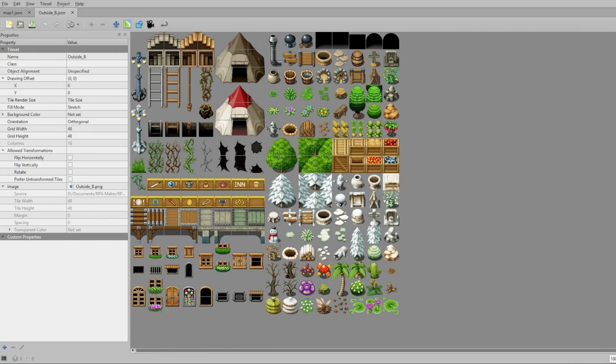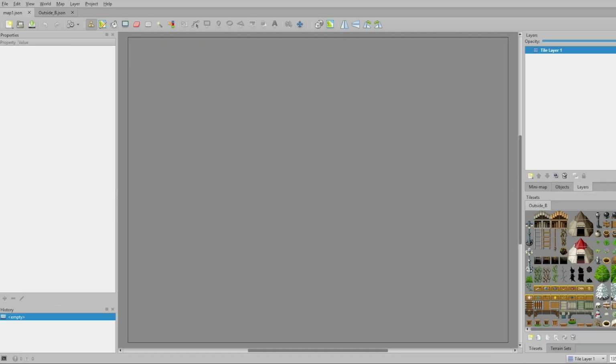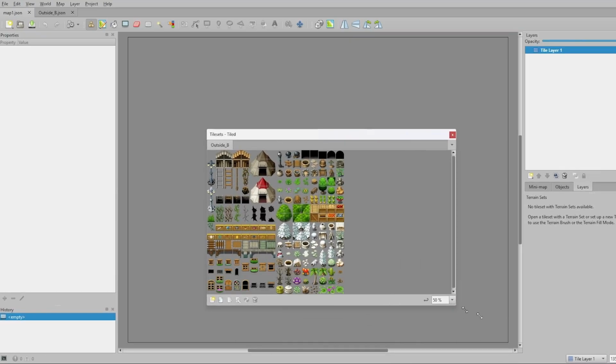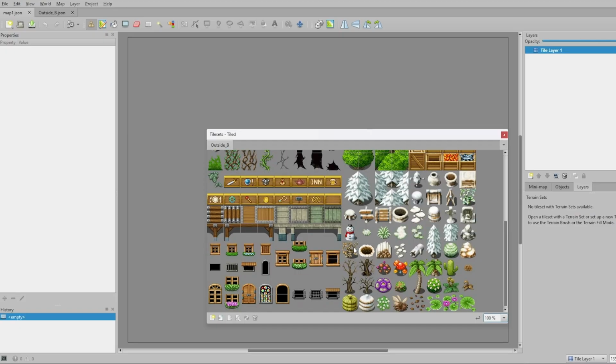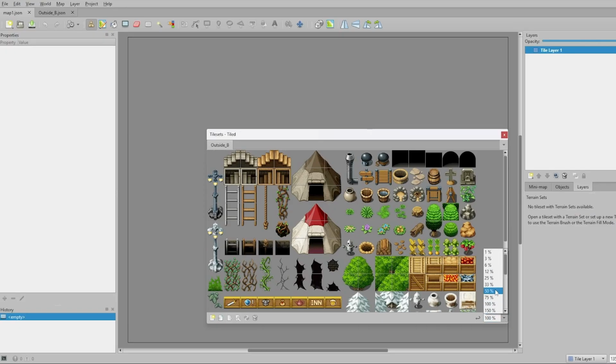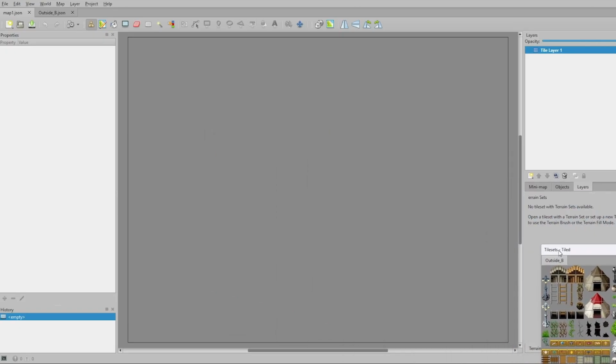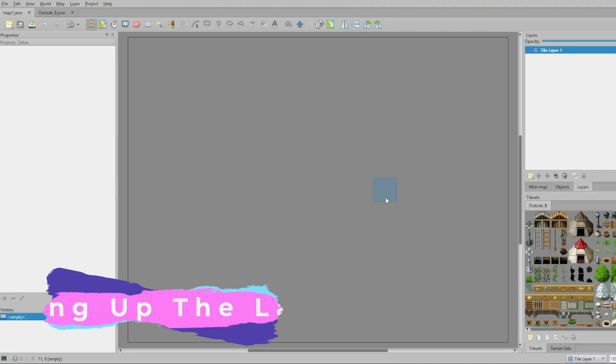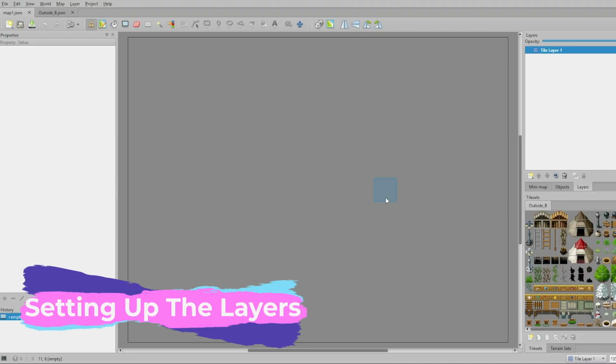It automatically opens the tileset for you, and you can go back to your map by clicking Map 1 up here in the corner. Now you'll see that the tileset is in the tilesets window off to the side. Again, I typically have this out and set to a larger size just so I can see what's going on. But for this tutorial, I'll go ahead and keep it small. Now we've still got a few things left to do before we can start mapping.